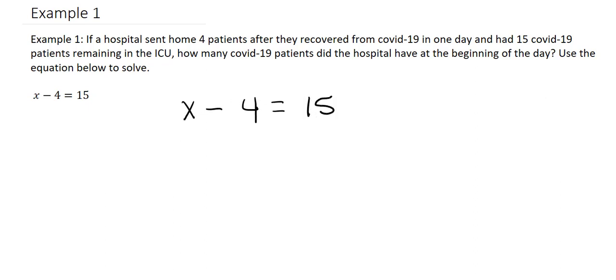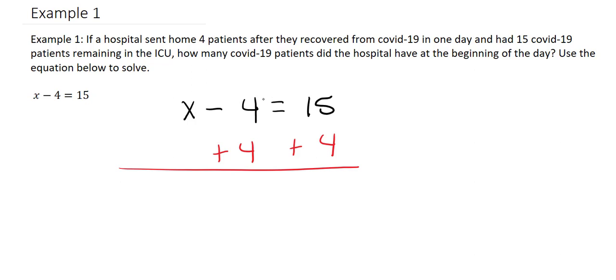So let's go ahead and look at this. Well, we're going to do the opposite of this negative, right? We're going to go ahead and add on both sides. And why do we add on both sides, right? Well, we have to make it equal on both sides, because if we only add on this side and don't do it on this side, it makes the equation no longer true. So we have to go ahead and do that, right?